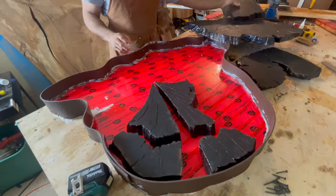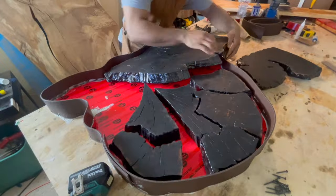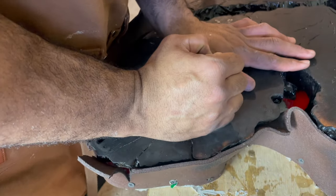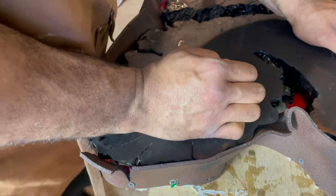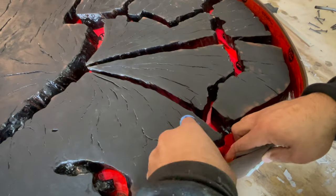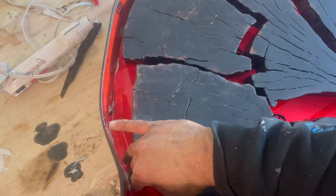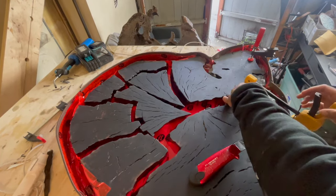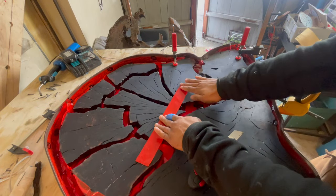They fit pretty well, but the live edge is not shaped at a perfect 90 degree angle. So there were areas that I had to bend the garden edging so the pieces could sit flat. I used my torch to heat it and bend it, and I even cut it in some areas. And then used a bunch of tuck tape to control where the epoxy would go and attempted to make the perfect edge that I was going for. And at that point, I really didn't know if this would work or not, but I'm going for it. I used clamps and wood and red tape to hold these pieces and stop them from moving once I pour.